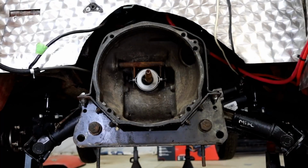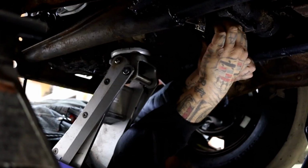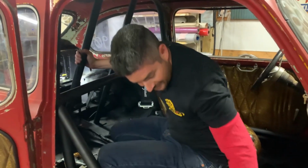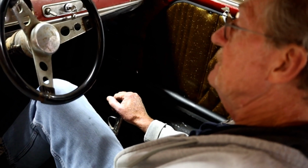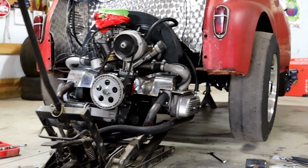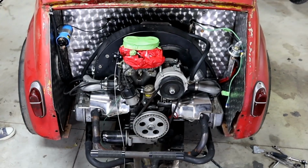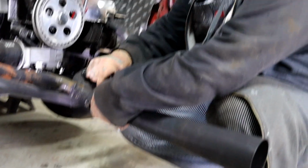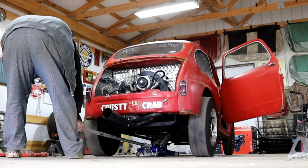Well, that Friday, I get up and I get out here before you and Walter get there. And the thought is, I'll just start taking a couple things apart to get it ready, so when you guys get there, we can really hammer on taking big parts out. And man, I don't know what was inside me that day, but when I started taking stuff apart, I was like, I'm fixing this car today. It is going to be running today.